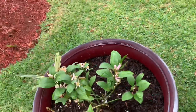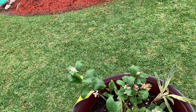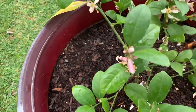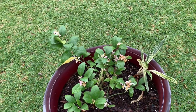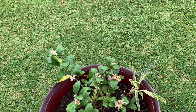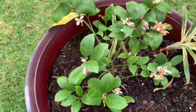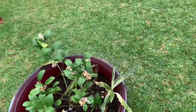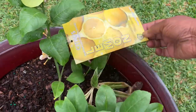Over here I have a lemon tree in the front and this is a dwarf lemon tree, so it's not going to get real big. I'm going to see how that does as well. You can see it already has some flowers on it. When I bought this from Lowe's it had plenty of blooms, but I didn't put it in the ground fast enough and the blooms fell off. Now I notice the blooms are coming back, so I'm gonna see how that works. It's a citrus indoor-outdoor patio type so it won't be huge.